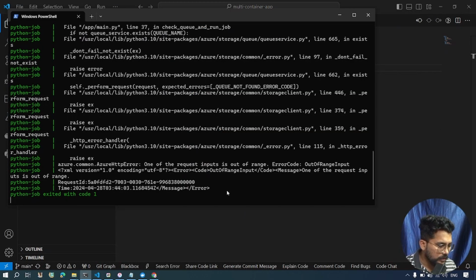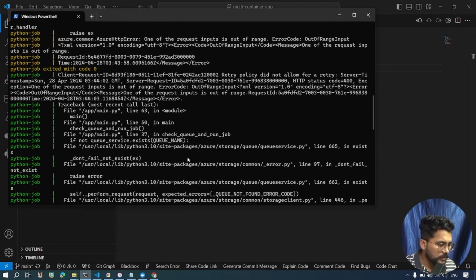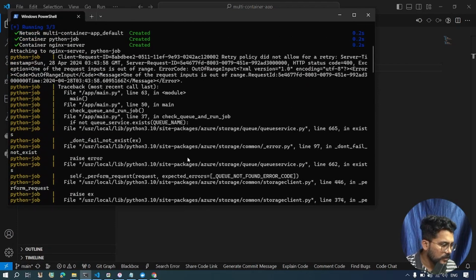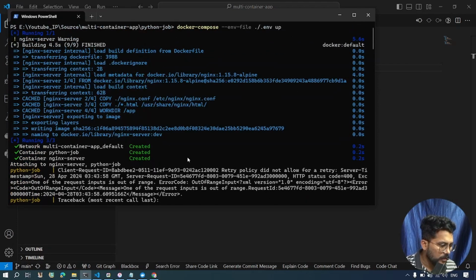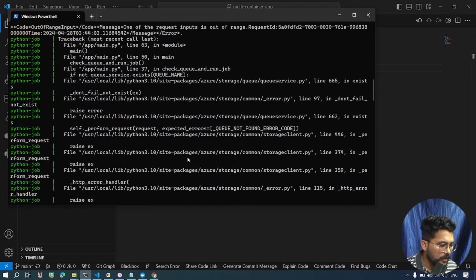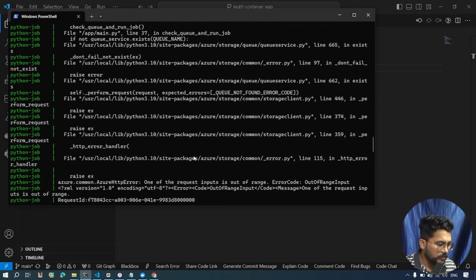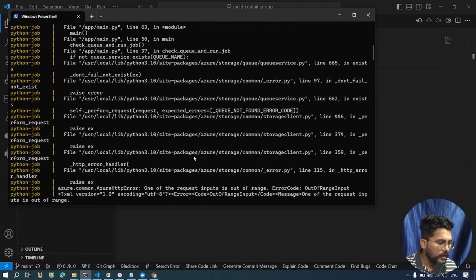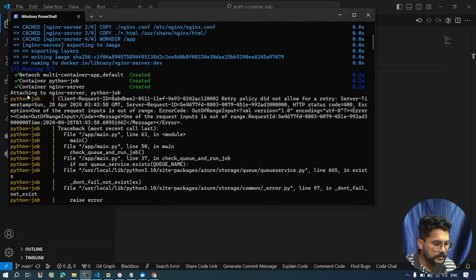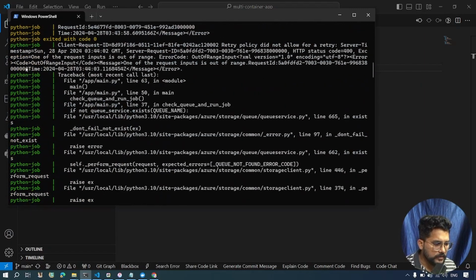You can see this is getting started. Some messages are getting loaded here. As I am running multiple, you can see it collides with multiple options.